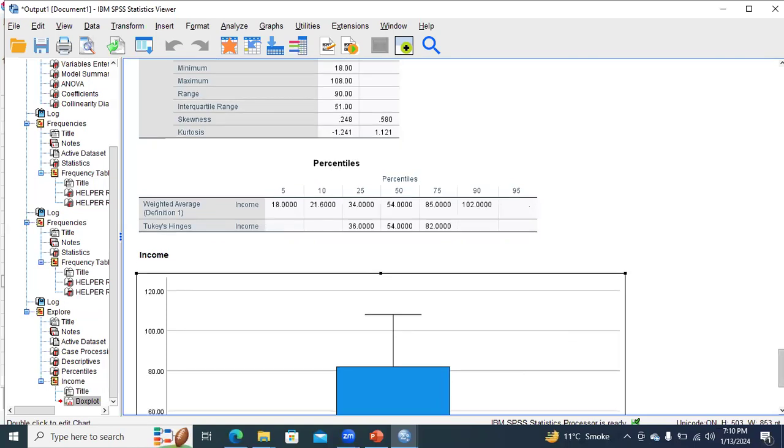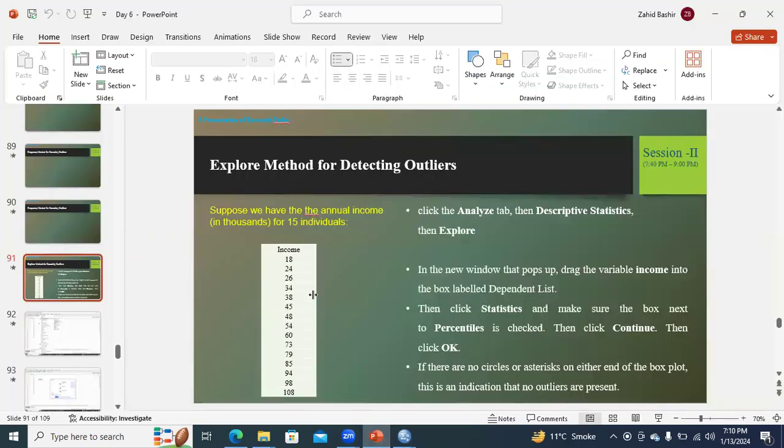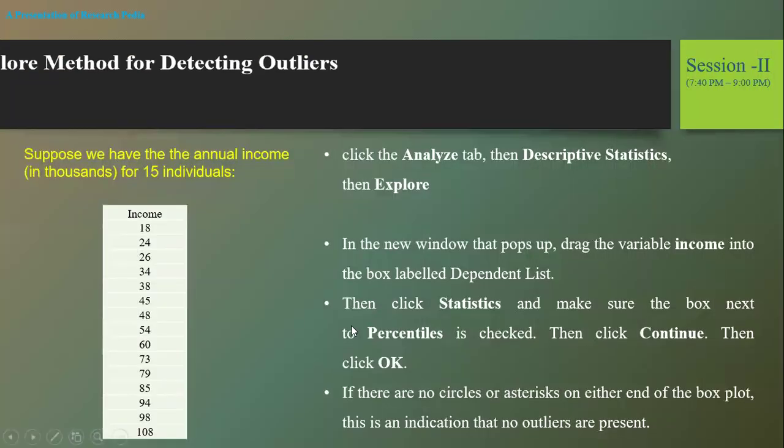So you can say that a value which is above the third quartile or below the first quartile would be considered an outlier. So how can we understand the concept of the outlier here? You need to see some important considerations over here.